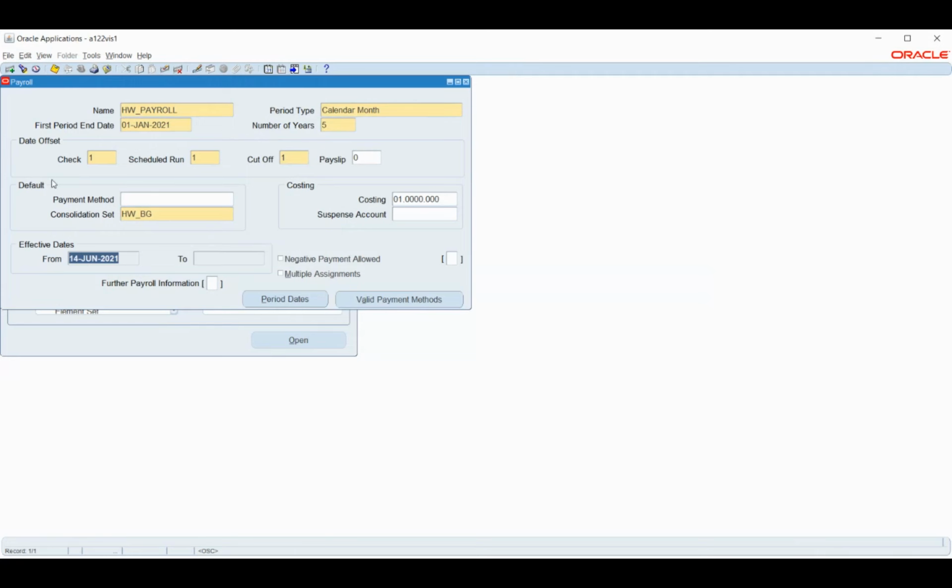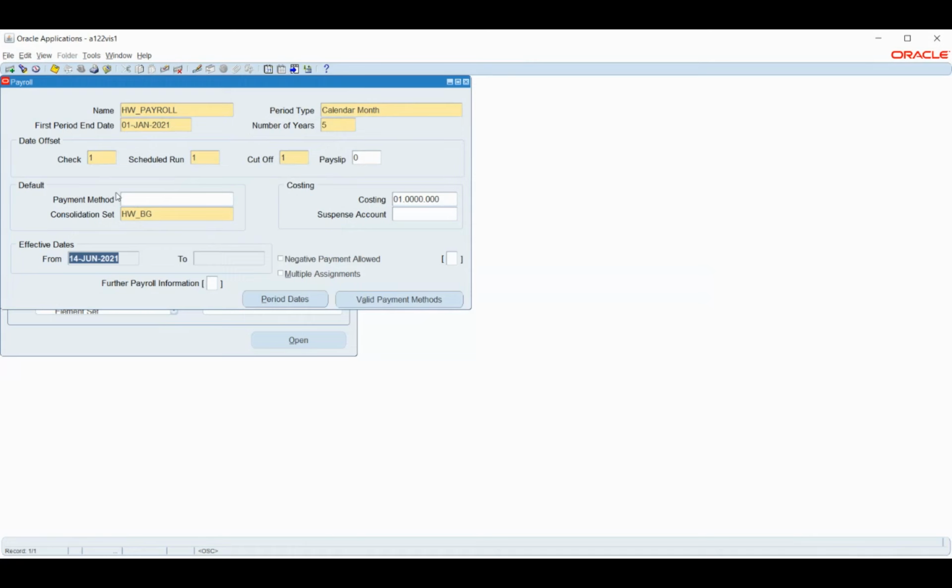Okay. And then offset date, so cutoff date, when I want to have this. So for check and the schedules. The difference between check and schedule and cutoff is when I want to run the payroll process exactly, or when I want to schedule this, when I want to make the payment. So that is the understanding. I will say first, which means I'll say one and I'll just enter the details.